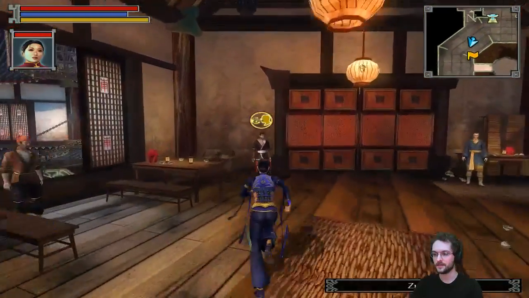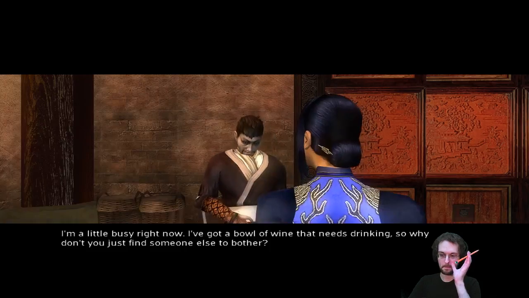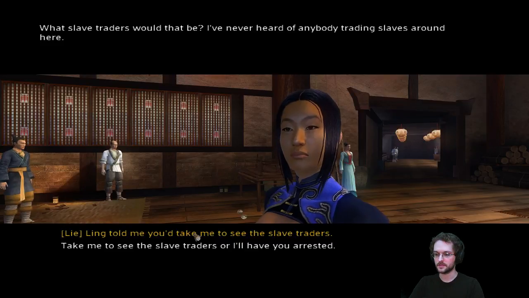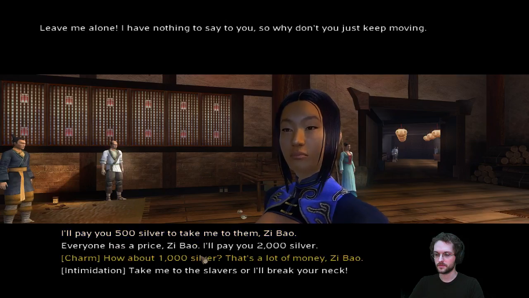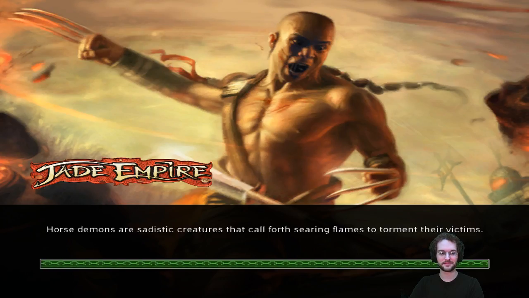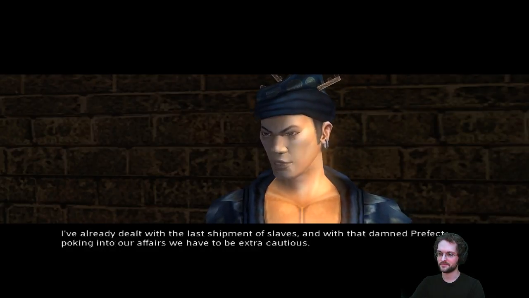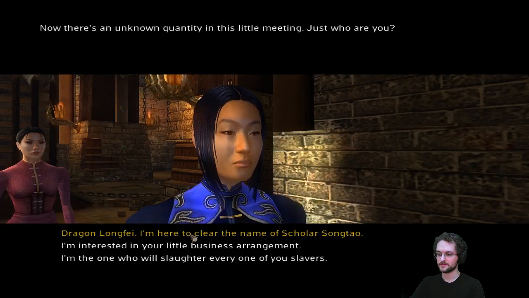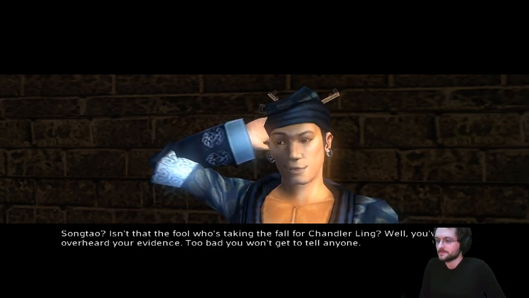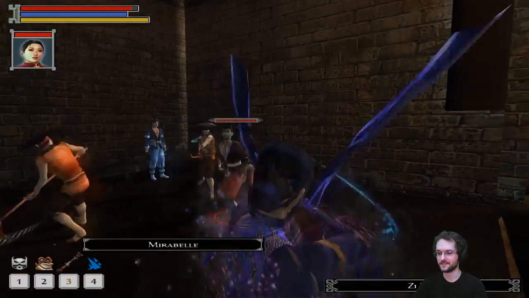Here we go. Zeebao. What do you want? I know who you are, Zeebao. Really? Lots of people know me, so what? I'm a little busy right now. I need you to take me to the slave traders. Who? About 1,000 silver. That's a lot of money, Val. Yes, that's more money than I wanted to give him, but... Of course, demons are sadistic creatures and yada yada yada. Zeebao! I've already dealt with the last shipment of slaves and with that damned prefect poking into our affairs. I'm here to claim the name of Scholar Song Tao. Song Tao? Isn't that the fool who's taking the fall for Chandler Ling? Well, you've overheard your evidence. Get White Demon! Get it, boys! Mirabel!